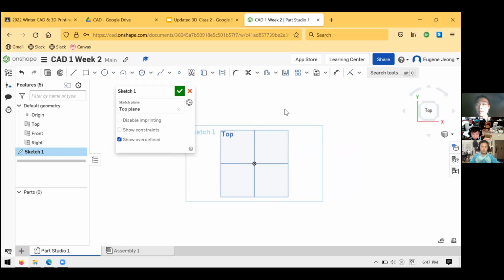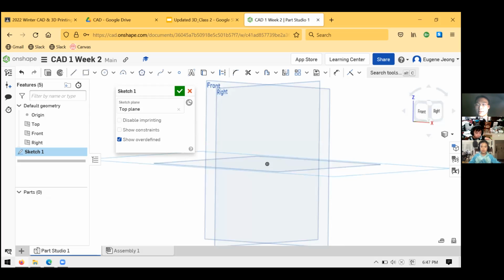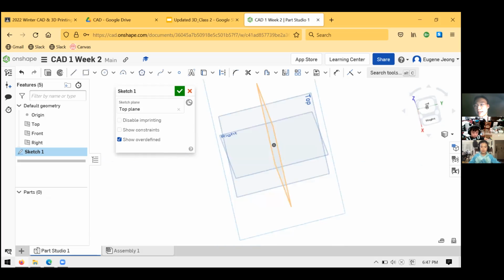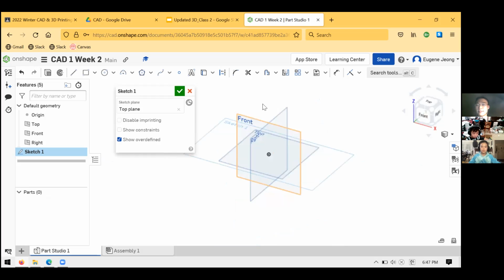Likewise, the front plane is all in your Z and X. The right plane is all in your Z and Y. And even if that is a bit confusing, hopefully the concept of a top, a front, and a right is going to make some sense as we go through it.